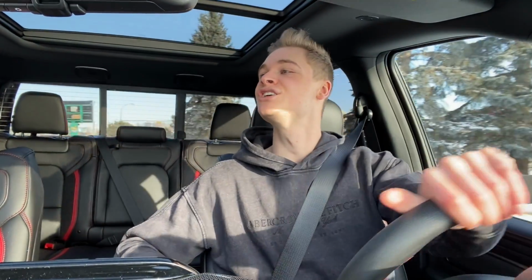I've been driving small Mercedes pretty much since I got my license and that Jeep SRT, so that's what I'm kind of used to driving. But this thing is actually a big feeling vehicle from what I can feel. I feel like I have to take corners super wide or else I'm gonna scratch something. Wow. I don't know if I'm just overcompensating, but yeah, this thing has some girth for sure.